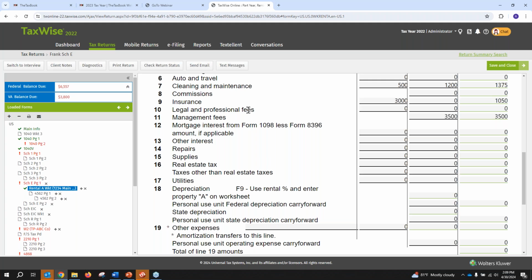Quanta asks, is there any scenario where you would put properties on a Schedule C? Typically you're not, because the Schedule C is business income. So typically if you own a rental, it's going to be reported on the Schedule E, which is for rental and other types of income.